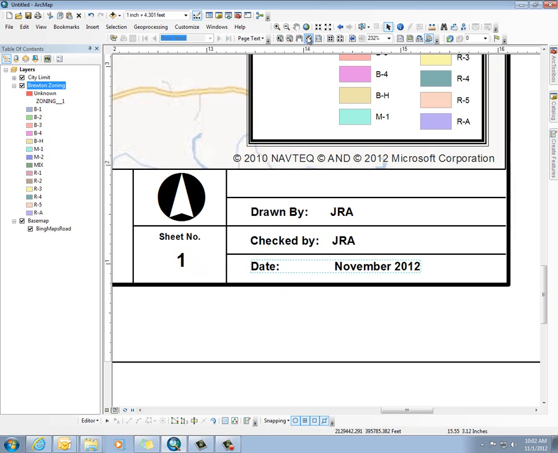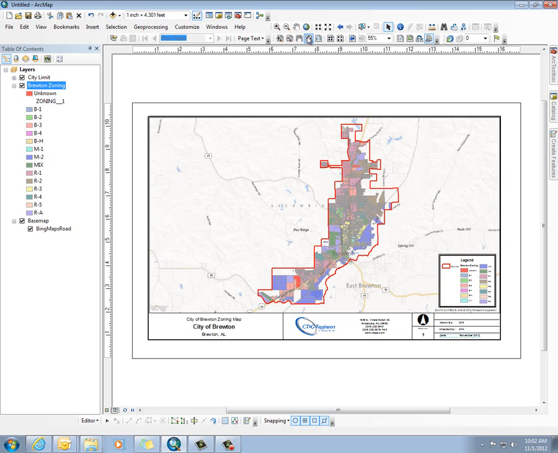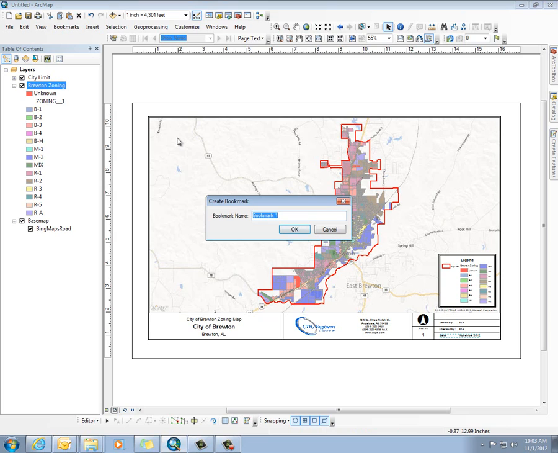And then we'll use the zoom to paper extents whole page to view it. So there we have our map with our city limits and our zoning. Now that this is set up, you have it situated on the page the way you would like it. I would recommend creating a bookmark. That way if you go back to data pane, add more data, delete data, or need to zoom in on something, you will be able to reproduce this. So go to bookmarks and create a bookmark, and I'll just call it layout.